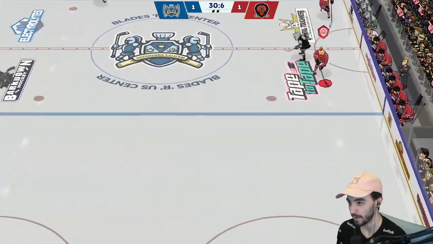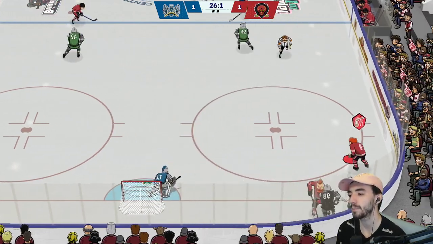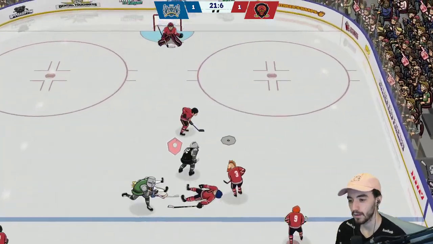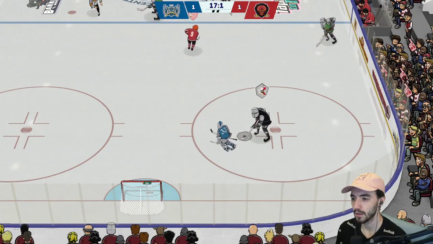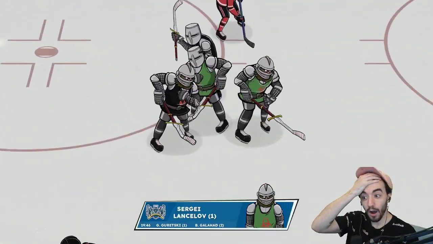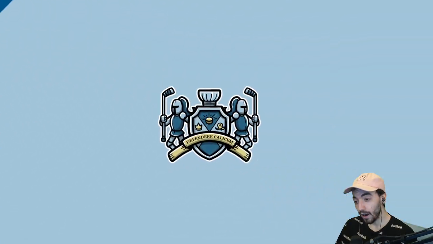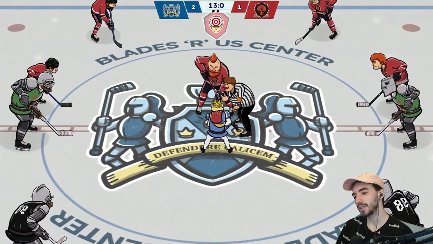We have 30 seconds. We might be able to get a goal here. We're on a breakaway. Oh, we messed up the breakaway. Oh, we're giving them a breakaway. Luckily, we had someone back on D. Wow. How much time do we have? 13 seconds.